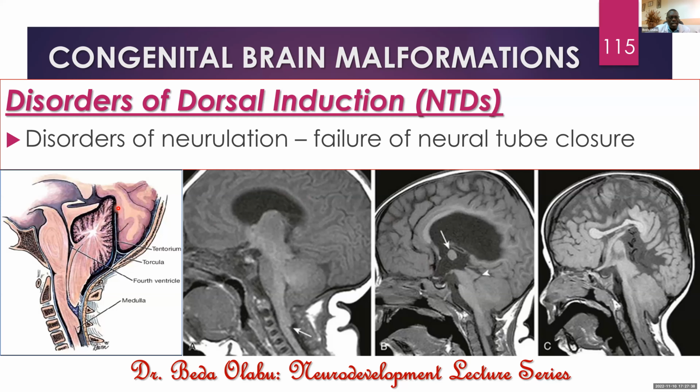Great. This one shows pulling or downward herniation of the posterior cranial fossa structures through the foramen magnum. We call this Chiari malformation. There are different types of Chiari malformations. There's one that we call Chiari 2 malformation. In Chiari 2 malformation, the posterior fossa structures are pulled down because there is a spinal dysraphic disorder that is fixing the spinal cord down. So the spinal cord may not be able to hang freely as it should. And so it applies traction on the posterior cranial fossa structures. Actually, it applies traction on the brain, but the posterior cranial fossa structure is the one most affected.